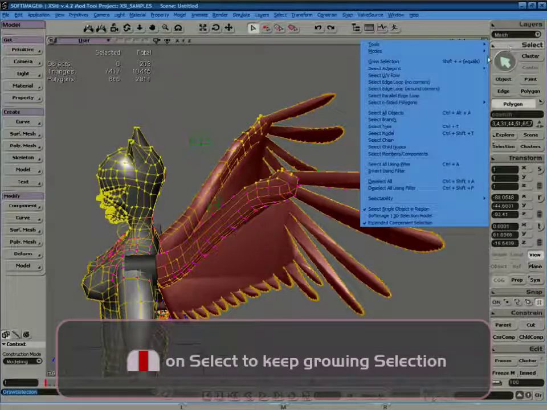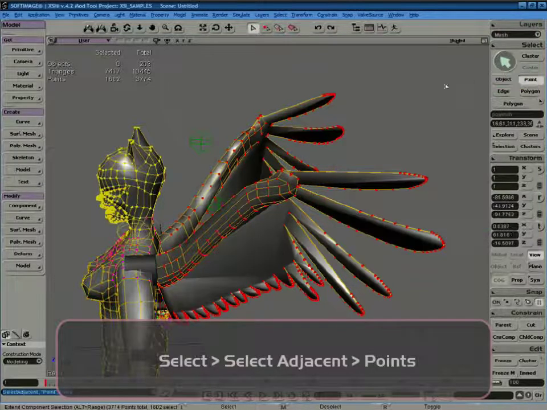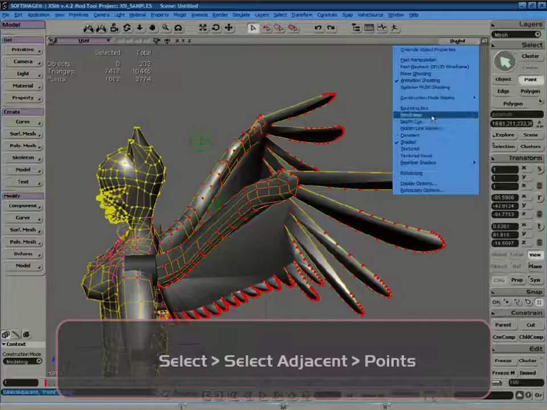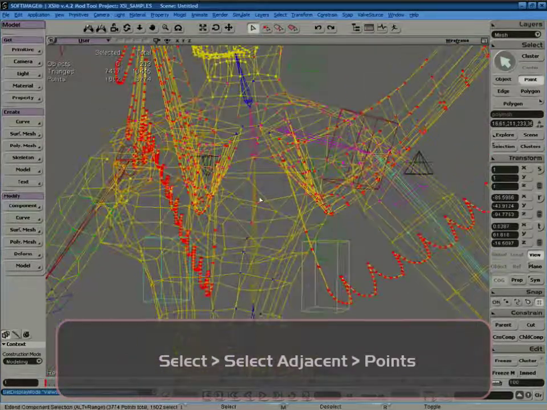Now go to Select, and select Adjacent Points. It's going to be a bit easier in wireframe mode. Let's assign those points to this bone, which is the spine, the yellow bone.